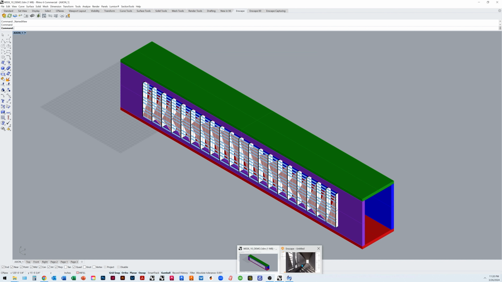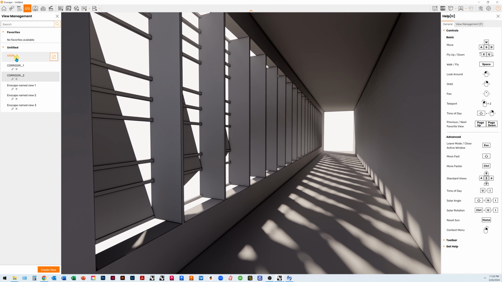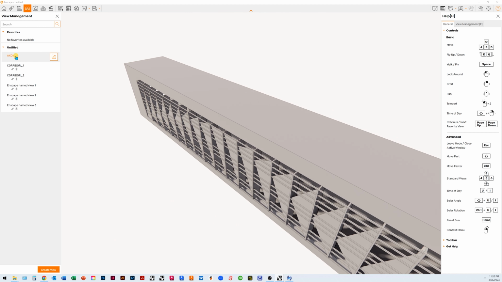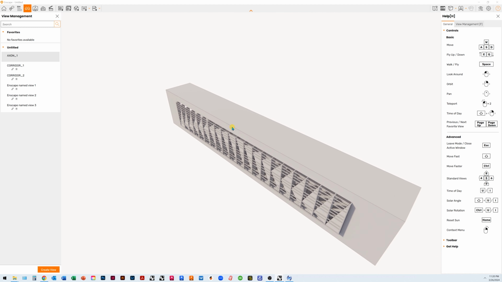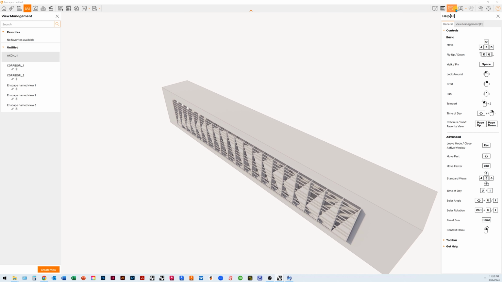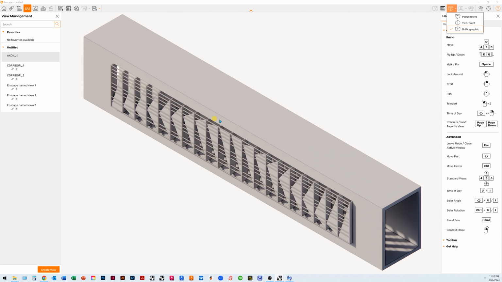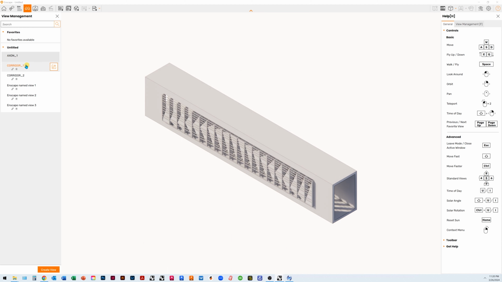If I go back to my Enscape, I look at my views, look at that, Enscape made that view for me. The problem with that view is that I'm in the wrong mode. So I click on Axon and it comes in, but it looks wrong. Why does it look wrong? It's because it's in perspective. So before I look at that view, I need to go into my orthographic. Then if I click on Axon, it comes in correctly. So you need to know what kind of view you're in. So now that we've got Axon, let's hold that there, and then let's edit it.